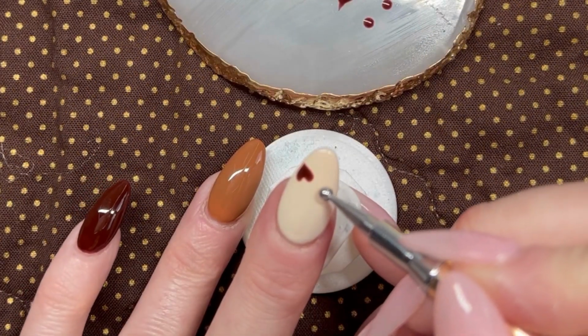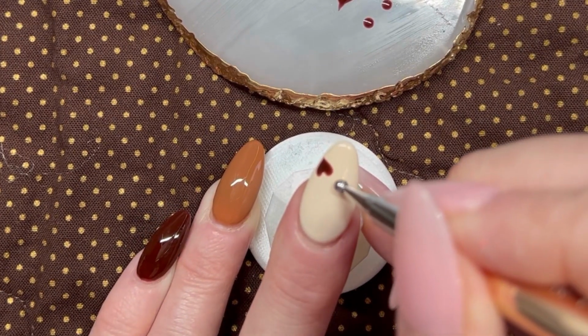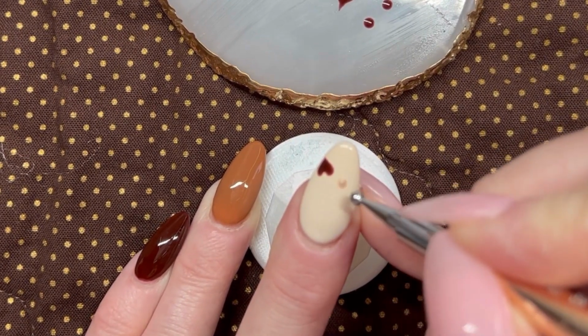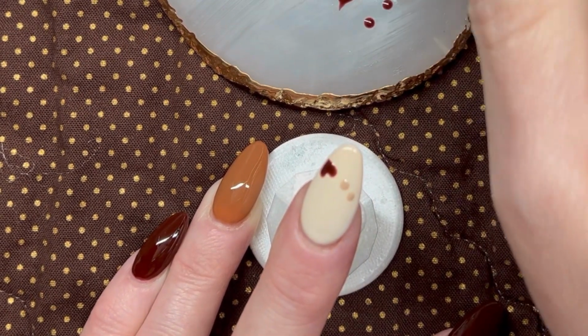All right, so again, you're just going to place your two dots, and I'm just kind of angling this one a little bit differently, but I'm doing the exact same technique. You don't really want them touching. You want them to be spread apart just a little bit, but you don't want them so far apart that it's awkward. So, I think you can kind of get an idea of what I'm talking about just by looking at what I'm doing here, but you want them close together, but not quite touching.